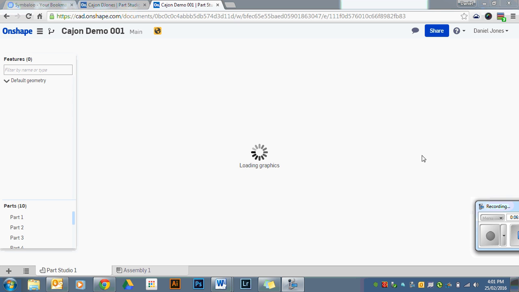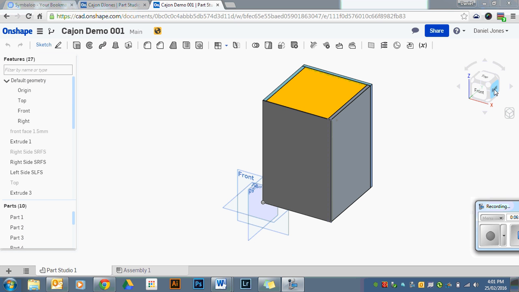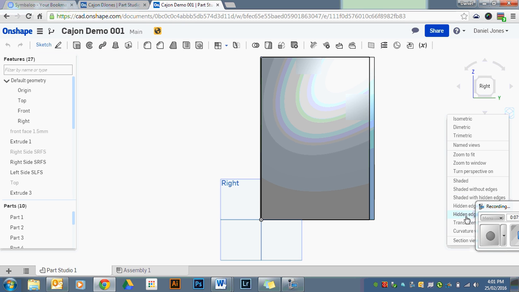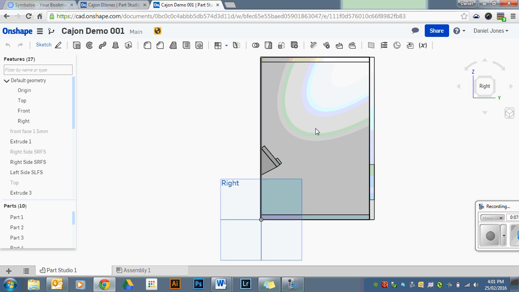Loading, loading, loading. Nearly there. Sorry for the delay. I'm going to go to my right view. You don't need to be doing this. This is just me trying to explain what on earth I'm doing here.